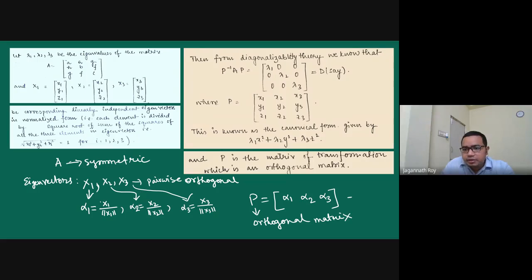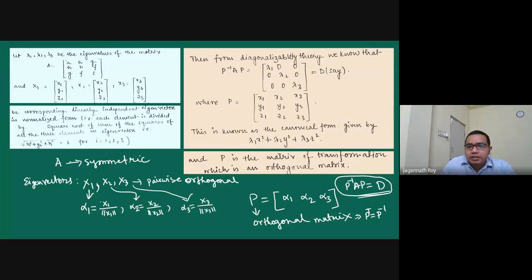For an orthogonal matrix, we have seen P transpose is equal to P inverse. So if we multiply P inverse AP, then we will get a diagonal matrix, that we have seen already. For a symmetric matrix, this transformation is actually called congruent transformation, that is orthogonal transformation or congruent transformation.